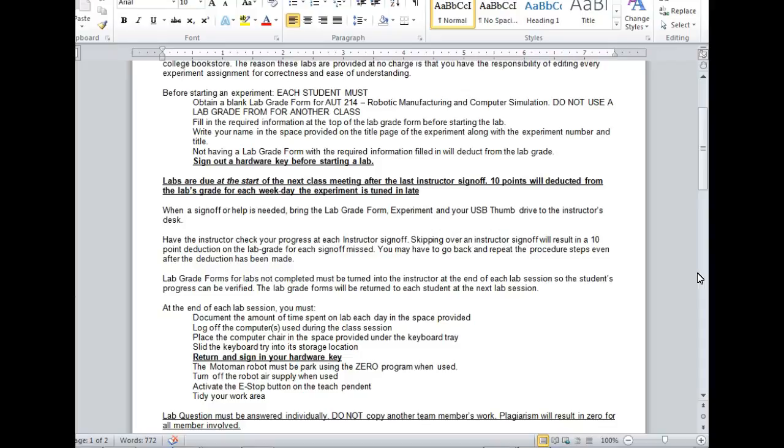Lab grade forms for labs not completed must be turned in to the instructor at the end of the session so the student's progress can be verified. The lab grade forms will be returned at the next lab session. At the end of each lab session, you're going to document the amount of time you spent on that lab that day. You're going to make sure your computer is logged off. You're going to make sure that your chair is pushed in.